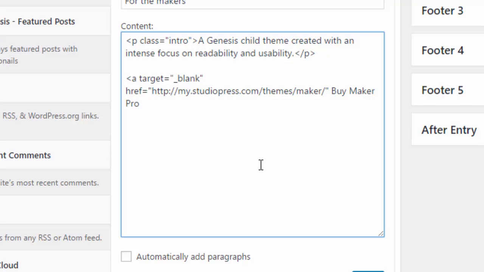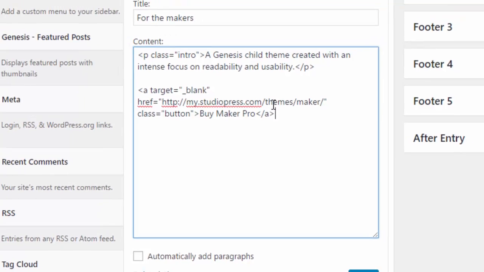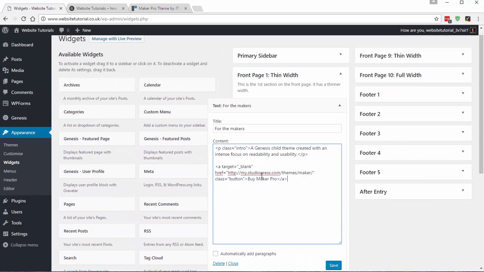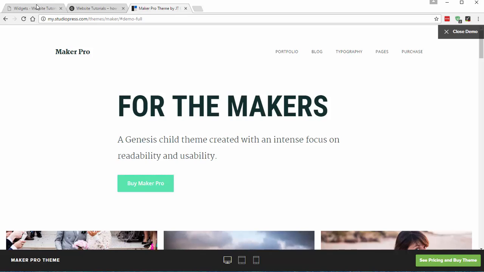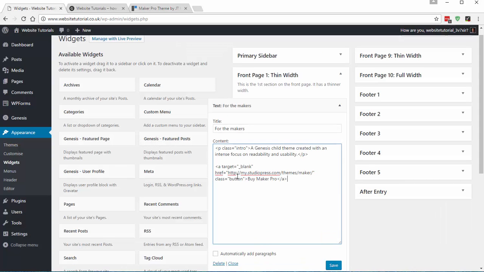Then it needs to be a button, so we need to tell it it's a button class. So it's class equals button, and then we just do the forward arrow. We just need to close this link tag with a closing link, which is A, and that's it done. So if you don't know any CSS or HTML, it's maybe a little bit confusing, but really if you do it a few times it's quite simple. But in your case, if you want your website styled just the same as this, you just need to literally cut and paste this.